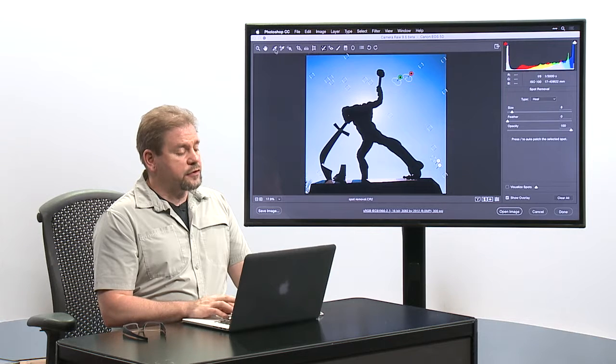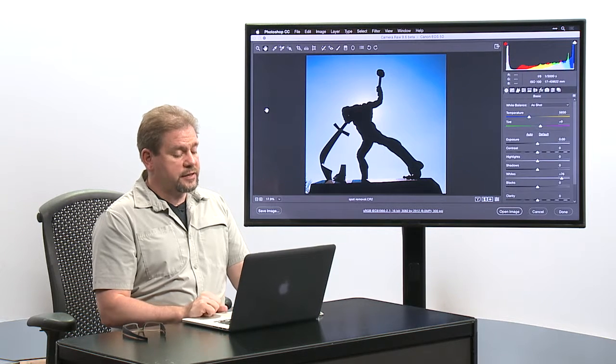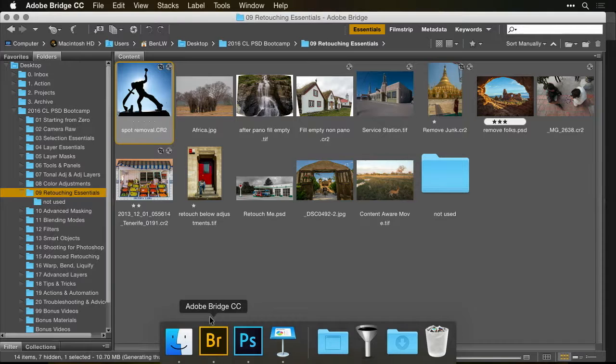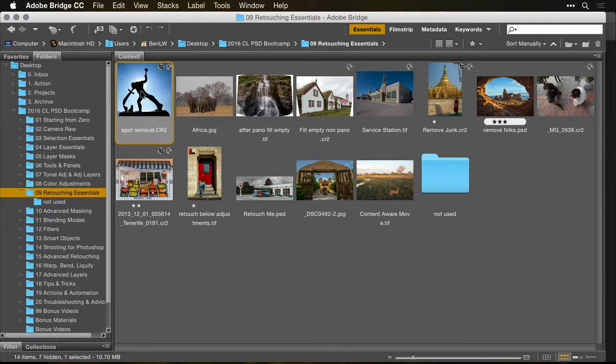When I switch out of this tool, I'll switch over to the hand tool, and then I can see my clean image. So that's one method for doing simple retouching, would be in Camera Raw. I got into Camera Raw by double-clicking on a RAW file. That sent me directly into Camera Raw.